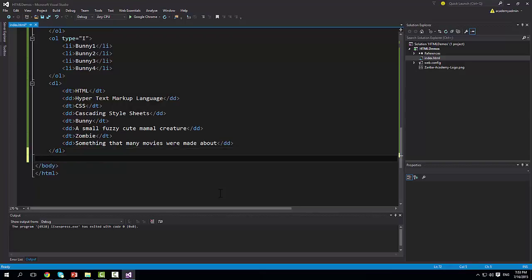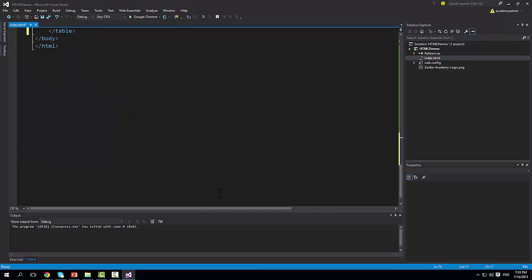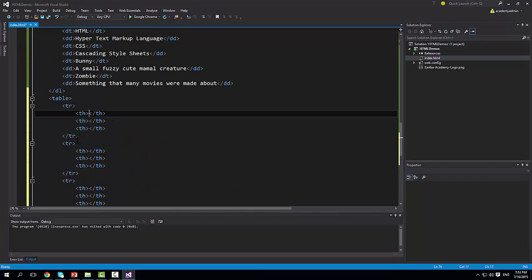And what remains to be done is a table. So I want to have a table, and inside the table I want to have tr times 4. So I want to have 4 rows, and I want to have 3 columns which are done with th times 3. And let's see what happens.